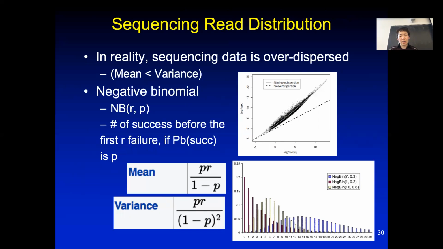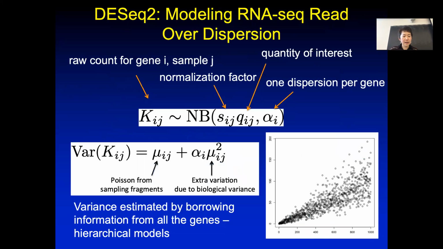So you can use this to help you shrink the variance. This is similar to what people do also in microarray as well. You estimate the variance of a particular gene, but you also use all of the other variances in the sample to help you estimate the overall trend. But you can see here, depending on where my mean is, that scaling factor might be different because the variance could be even bigger at a higher expression level.